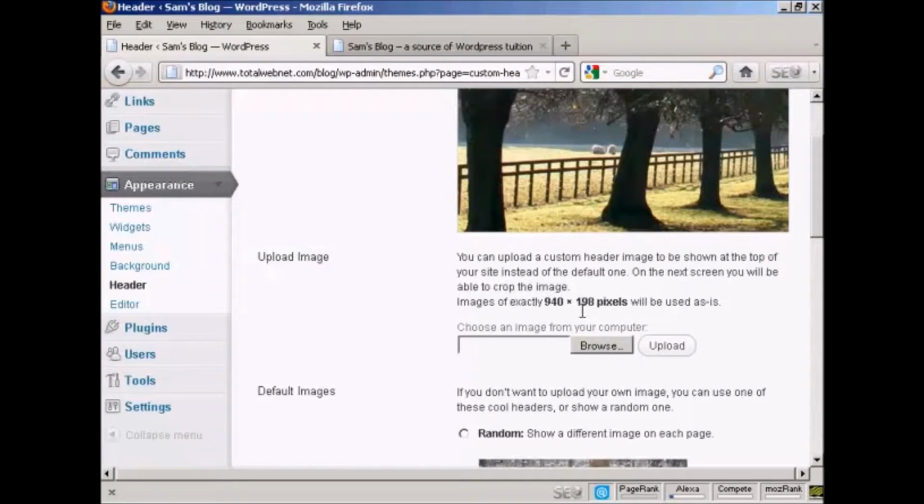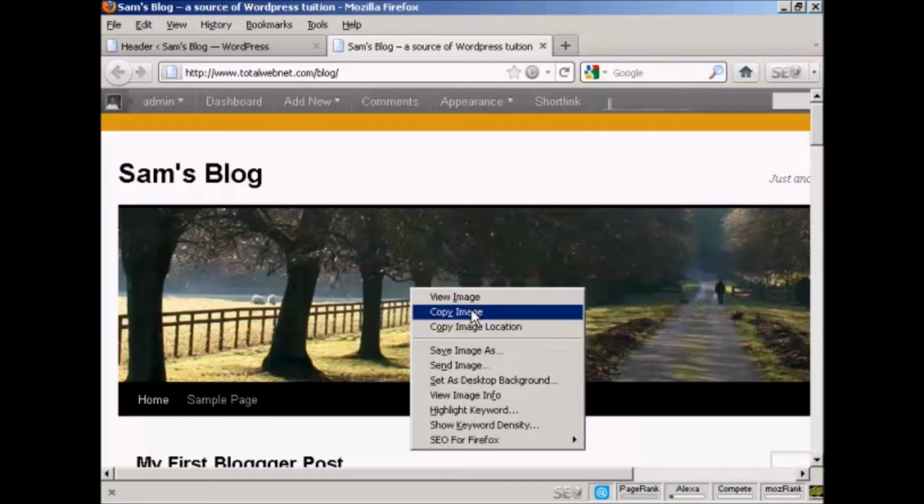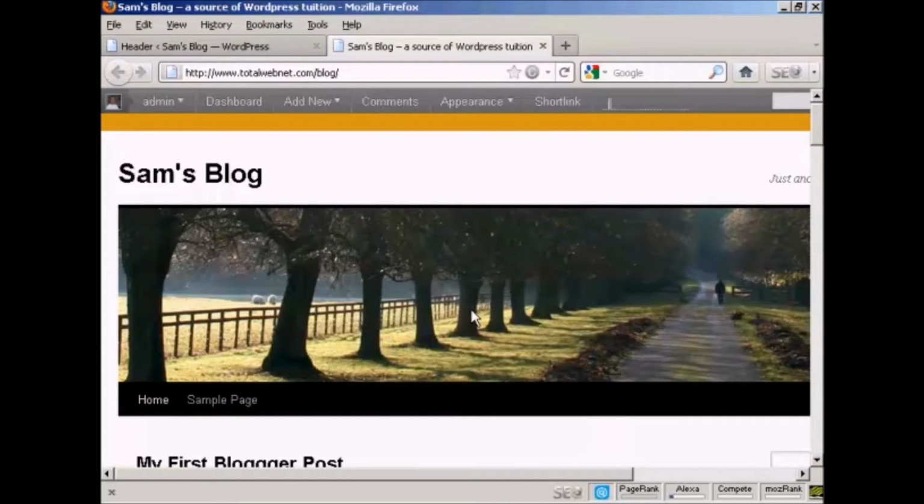Now if you're not sure exactly how to do that, what I would suggest you do is you come here to the actual blog page itself, and if you're going to be using Photoshop or something similar that enables you to create a canvas from what's on the clipboard, what I would do would be to simply right click and copy the image. And when you go to open up Photoshop or whichever type of image software you're going to be using, when it asks you to set the canvas size, you can simply set it as clipboard, and you will have the exact dimensions and screen resolution that you'll need to upload this into your WordPress theme.